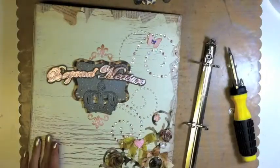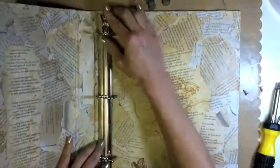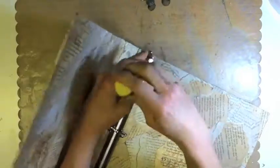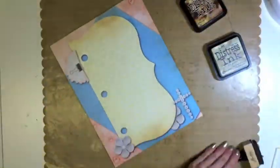Since the outside binder has cured for a bit, it's time to put it together so it can receive the inside treasures. The receptors, screws, and spine are all included in the Faith Journal Kit. All you'll need is a Phillips head screwdriver. It's uber easy to put back together. Snap, place, and screw. Don't forget to ink each and every raw edge.